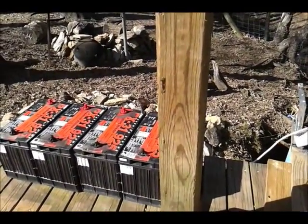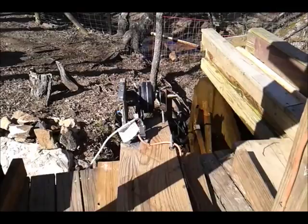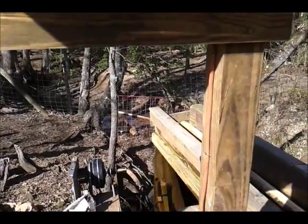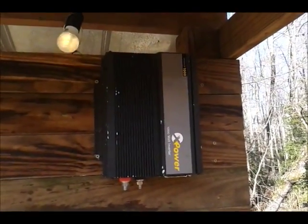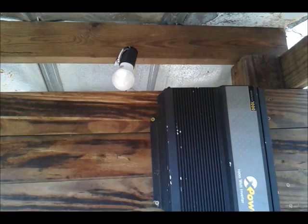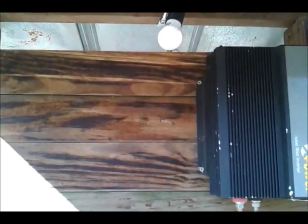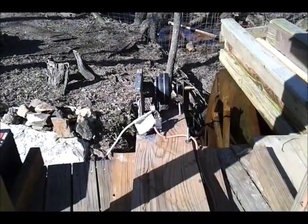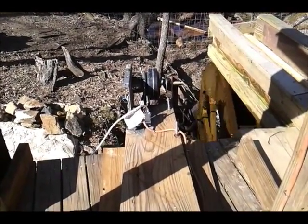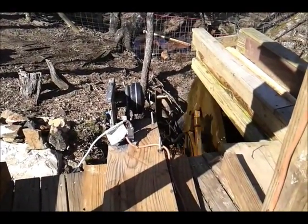I've got the rectifiers up here, just haven't put them in yet to convert it to DC to charge this bank of batteries, which is sitting here doing nothing right now. There are two sets of coils — going to tie those together, hopefully up to 48 volts, and then get an inverter. Right now this is gonna be my control panel. You can see that voltage there — just unregulated AC off those coils generating for that bulb and a little string of LED blue lights, just to see what it would do.